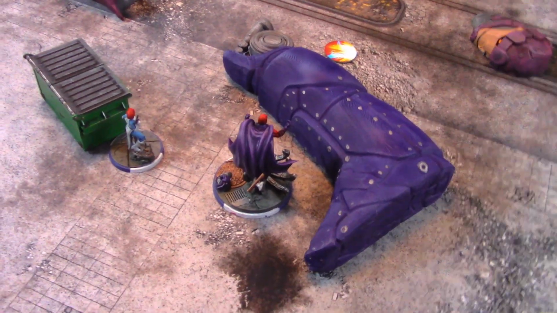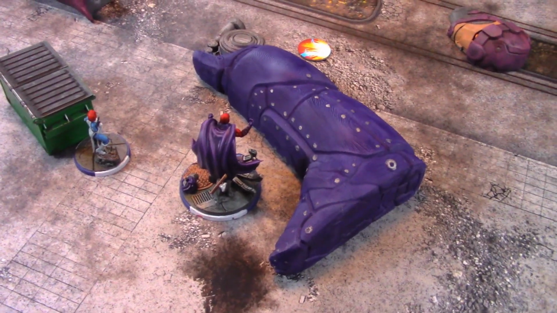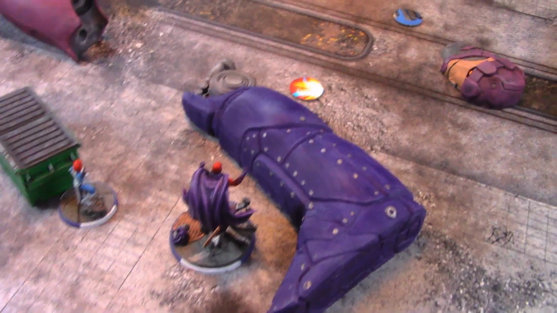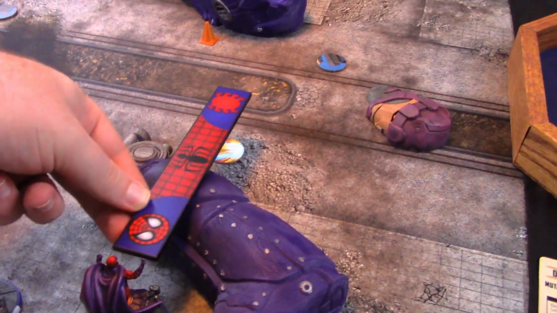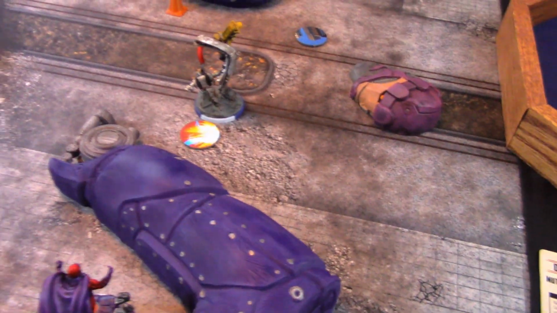Alright, before anything else, Magneto will get a metal construct within range 3 of himself, which is just on the other side of the trap. So we'll place it up here. And with that, sir, who's going to be your first activation?